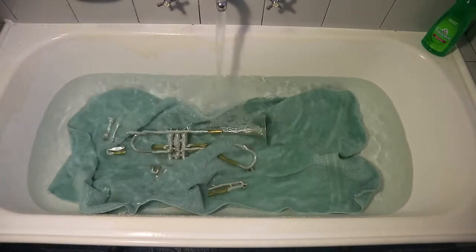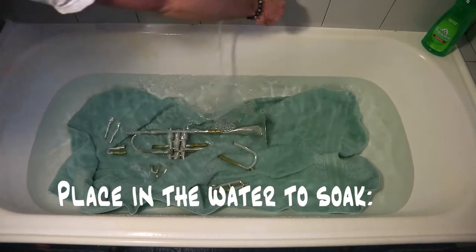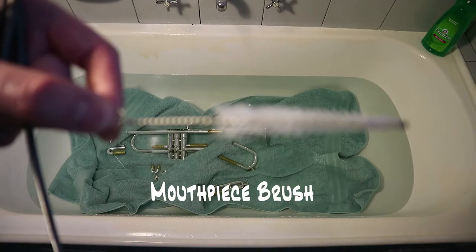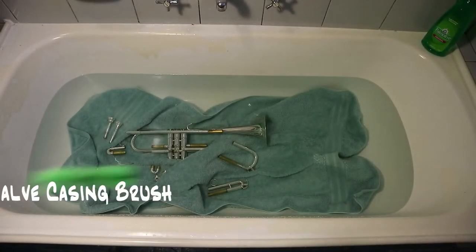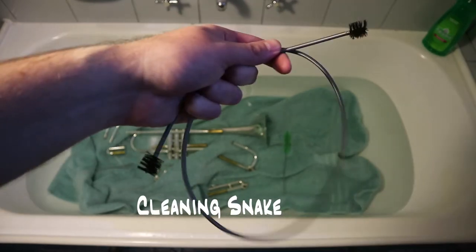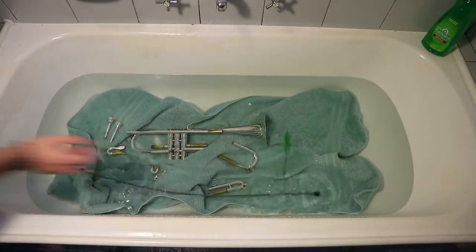Turn off the tap once the water level gets above the bell of the trumpet so that you know everything is covered and soaking. Then we can get our brushes, mouthpiece brush, and our valve casing brush, and our cleaning snake, and throw them in the tub to get that soaky water in and around the bristles before we start scrubbing. Leave the trumpet soaking for 10 minutes to give that buildup a chance to soften and lift.